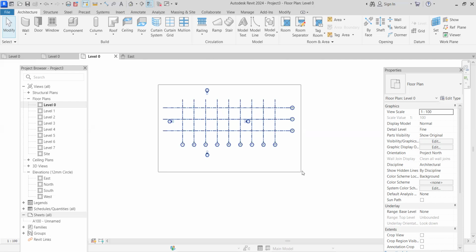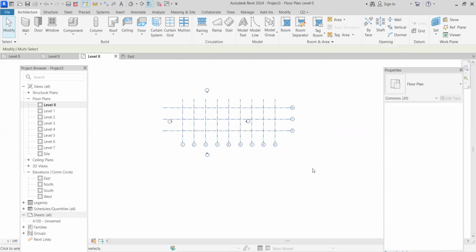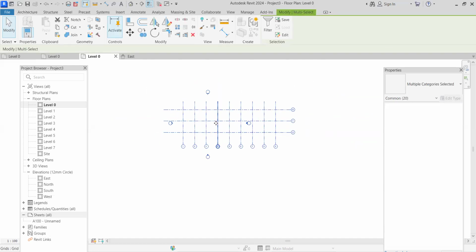When I drag, I left click and then drag from left to right. Anything that is within the dialog box gets highlighted, as you can see.